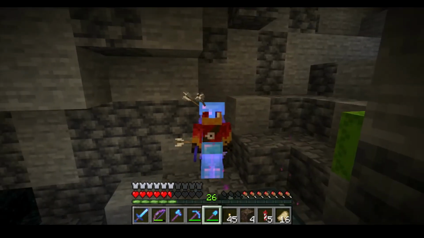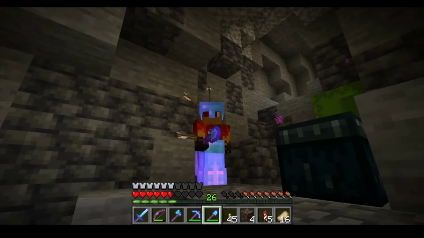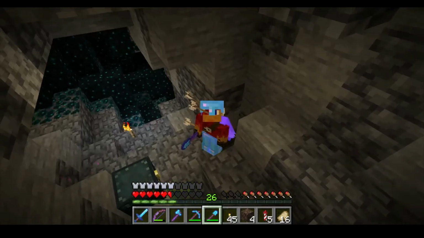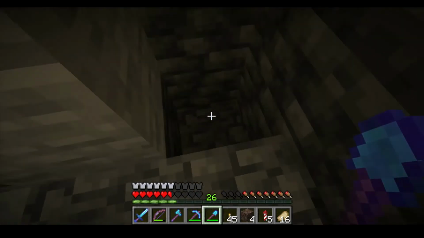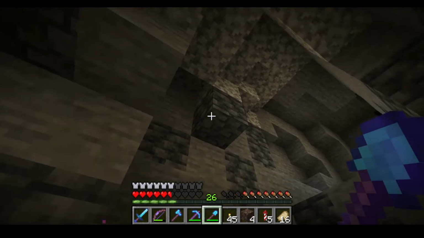All right, so the plan here is to dig up and... Oh. I woke up the moose in my living room. Anyways, the plan here is to dig up into a higher Y coordinate. That way the portals should hopefully link up together.